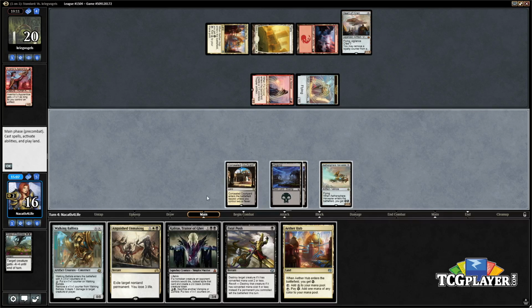Okay, so we did draw the hub, so now we can Kalitas. If we go Kalitas, Attack, use the energy, go to 19, they're going to have to spend their turn disintegrating Kalitas no matter what. If instead we go Ballista for 2, Crew the Harvester, Attack, then we can play Kalitas the following turn, trade Ballista for Pia, get a zombie token, zombie crews Harvester.